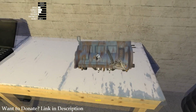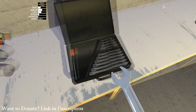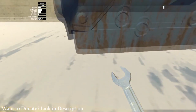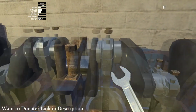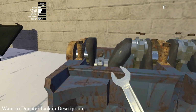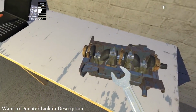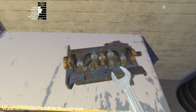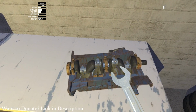Okay, I think we need to bolt those down. Pistons, we have 8.7mm. Sometimes it's nice to step a little bit farther back and get up close to this, using this lean function. Sometimes it's not good to do that. These ones are always a bit of a pain. For whatever reason, these are always kind of small. And the hitboxes, if you want to call them that, are a little bit hard to hit occasionally.